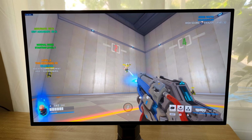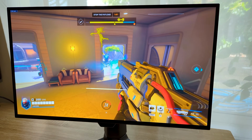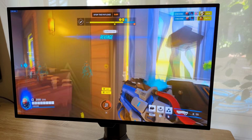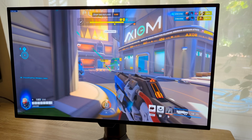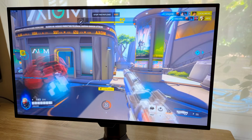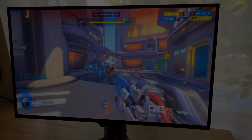The experience it offers when actually using it is just unmatched. For me, I think it was worth the money and I'm happy with my purchase, and I think if you sit in a similar niche to me, you would be too. It still might be worth waiting for those firmware patches though.